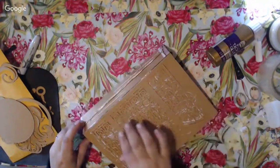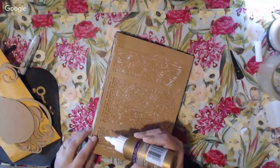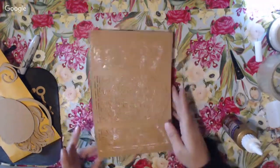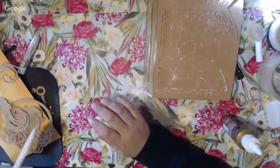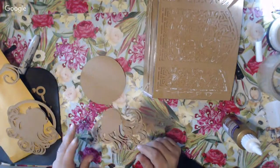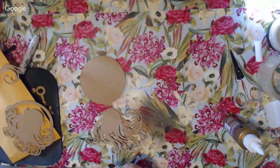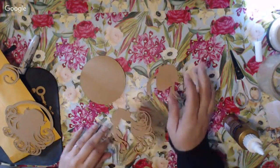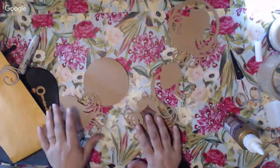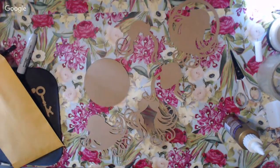So I'm gonna let this kind of dry off a little bit. Get in some of that glue wherever I can. Okay. So this is gonna be like this, and then I have this face that I think I'm gonna gesso. So I'll probably do that now. I might as well get that part over and done with. I'm gonna gesso that, and that's the bits and pieces for her face. Yeah, I'm gonna gesso it so that it can absorb the truest color possible, if possible.